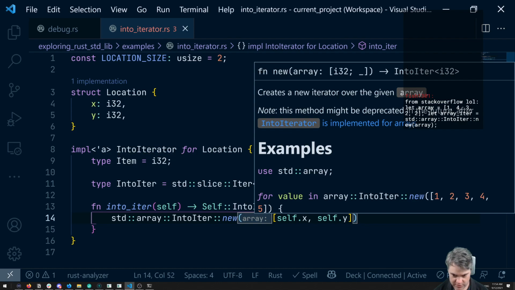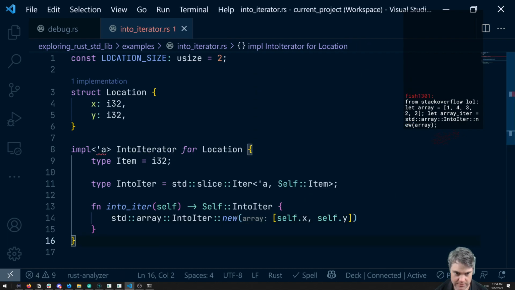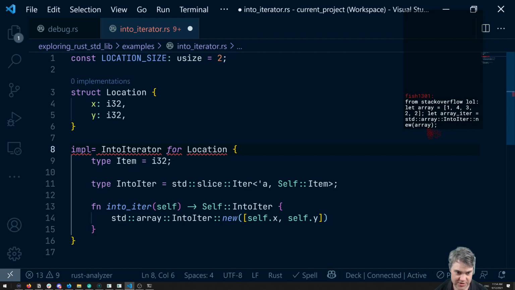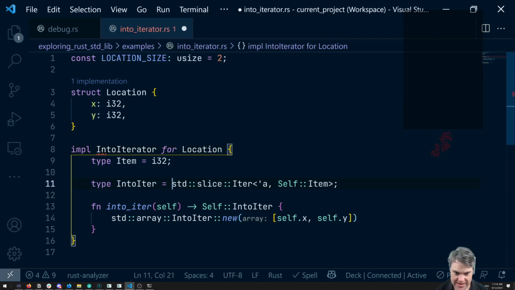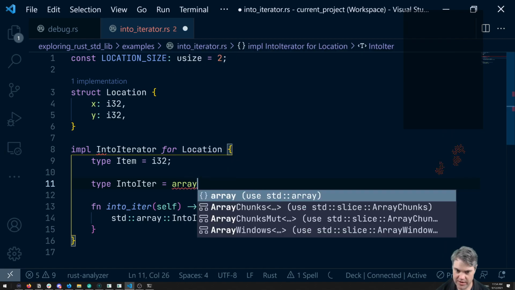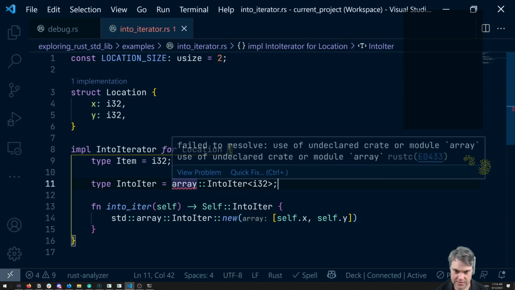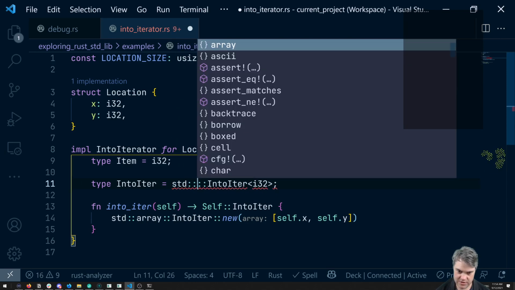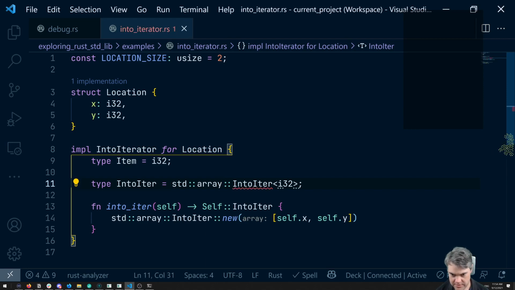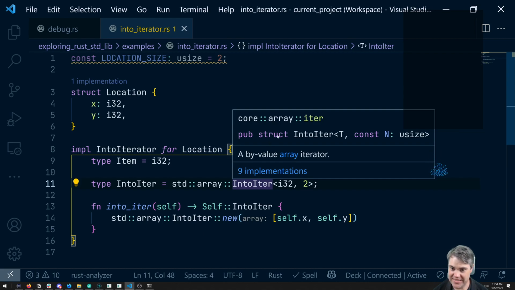Self.x, self.y. And so if we return u, we go back to what we were trying to do this entire time with the array IntoIter i32, standard array. There we go. Okay, thank you, Fish, for finding that. So we want to use this iterator, which is a struct.